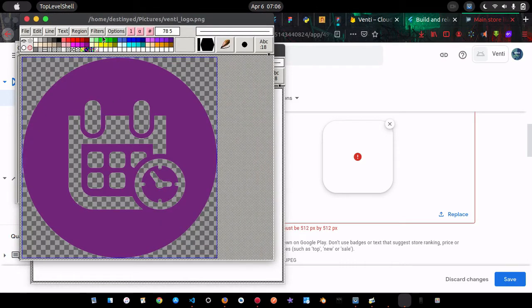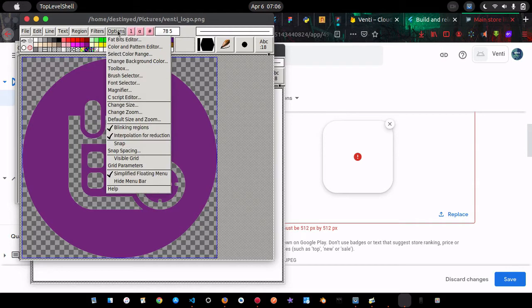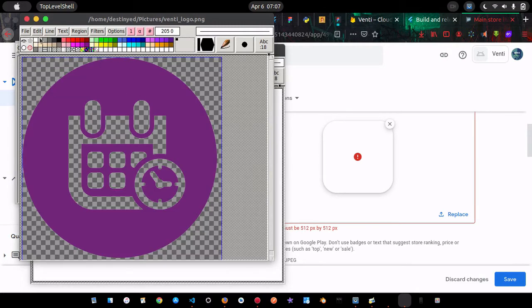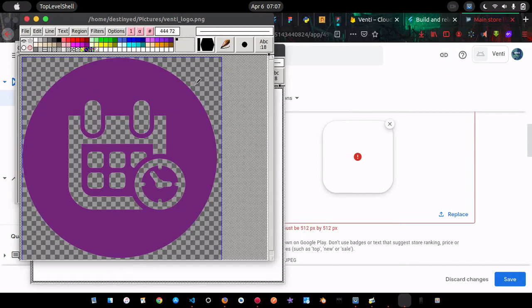All right, so I need to shrink the size, like reduce the size of this image. Okay, go to change size, and now the width, we are going to reduce the width and the height. So it's going to be 512, and the height also 512. You can use your favorite photo editor to reduce the size, or you can check on the internet. So now I'm going to save this. All right, override the existing one here, just save it. All right, so now it has been saved.